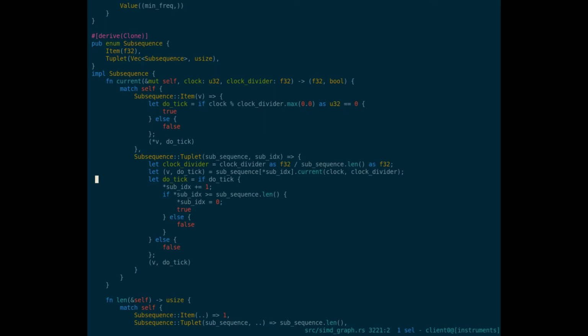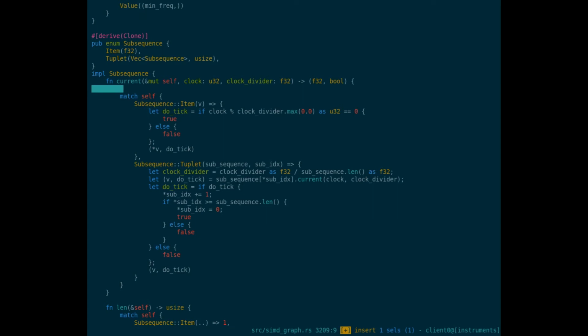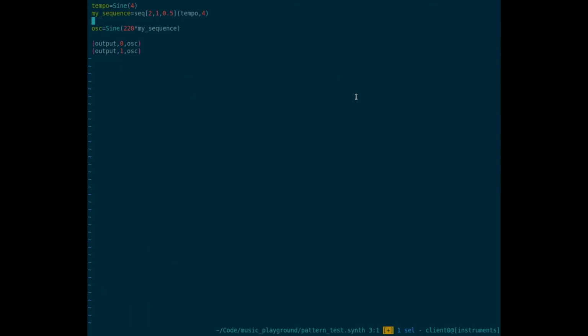Is that wrong? What does my clock divider actually look like? I don't like that debug moves the value. In this case, it's a copy, so it doesn't really matter. But let me take this out.